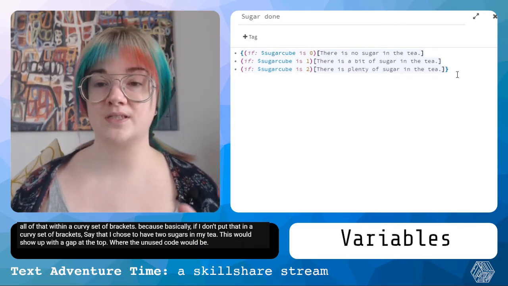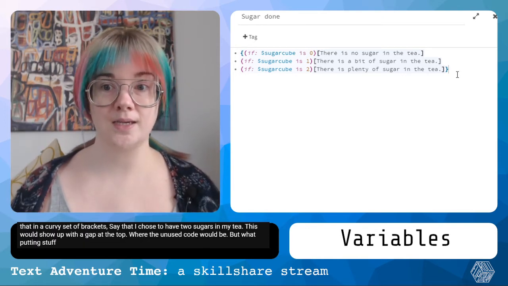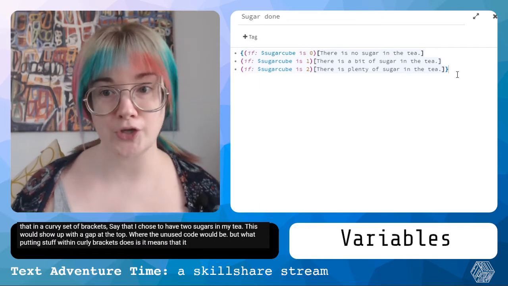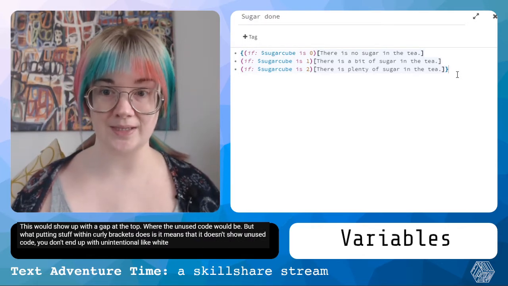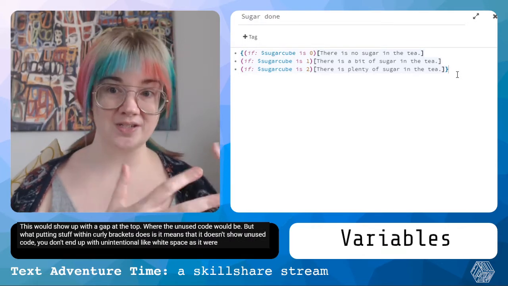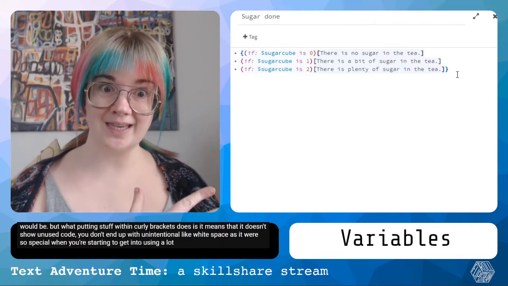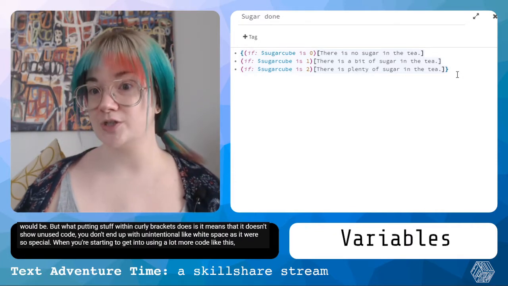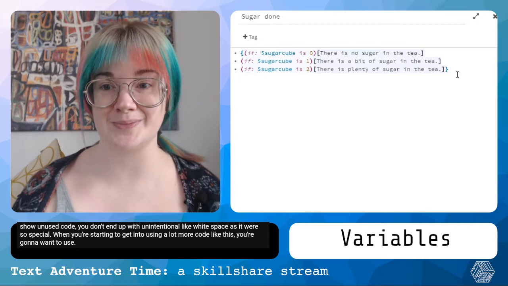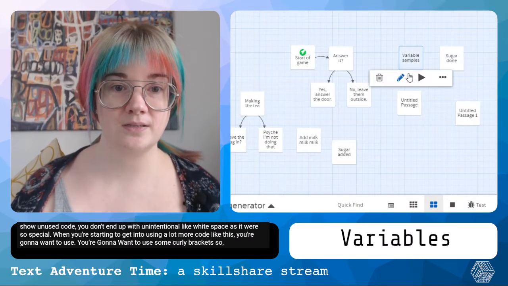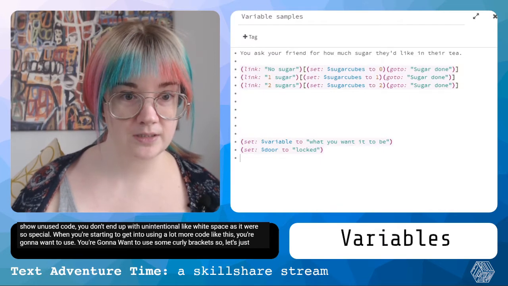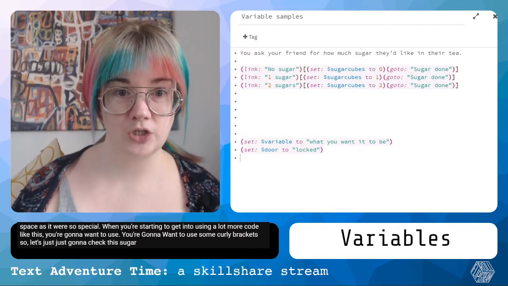What putting stuff within curly brackets does is it means that it doesn't show unused code. You don't end up with unintentional white space. So especially when you're starting to use a lot more code like this, you're going to want to use some curly brackets. So let me just check that it's sugar done and it's sugar cubes.